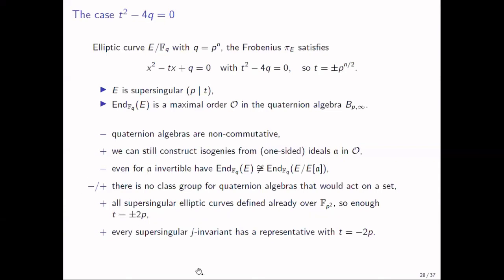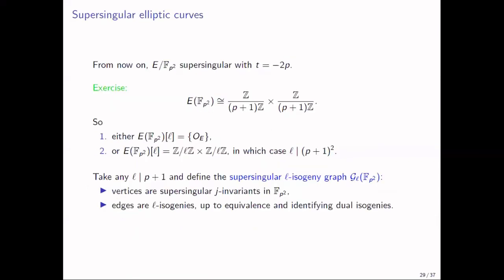And another great thing about supersingular elliptic curves in this case is that they all have j-invariants in F_p squared. And so everything we need to consider is just the case where q is p squared and the trace is minus 2p. Okay, so this long slide just ends with the following. We have a supersingular elliptic curve defined over F_p squared with trace equal to minus 2p. And now let's try to say something about the isogenies of these curves.